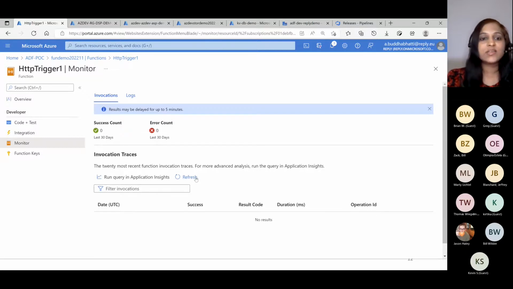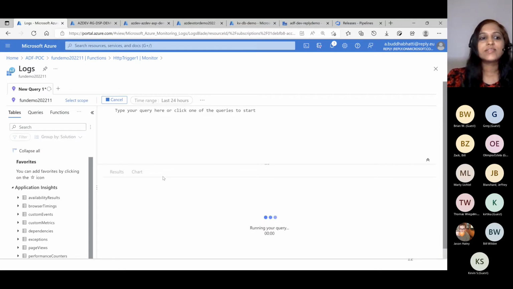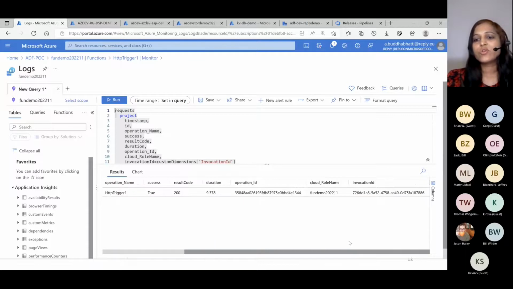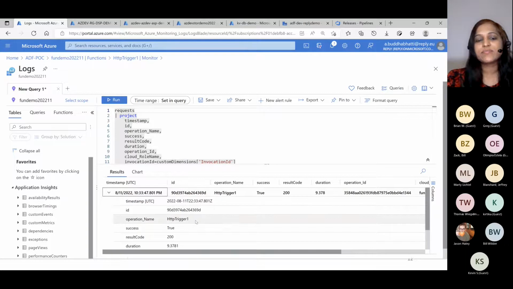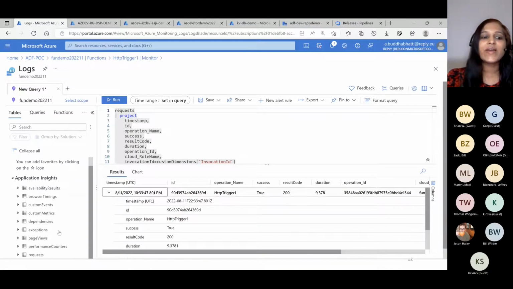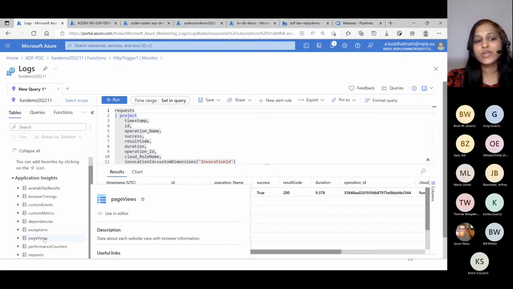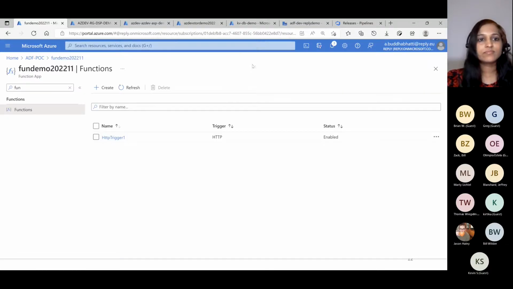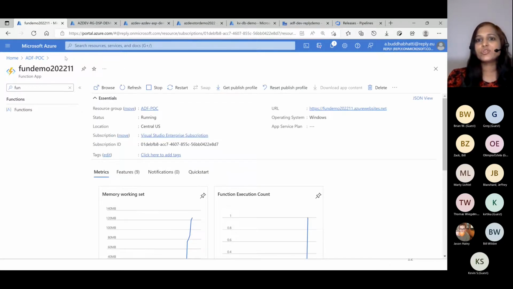But if you want to see it immediately, then you can go here. And this is the app service insights. And here you can see that one history that it's triggered, it's a success, it's returned a code, and you can see more information as well. You can see parameters and many other things. And you can even find out if there is any exception, if it failed or anything. So this is App Insights, which we used while creating a function app. So now let's go here. And so this way you can create an Azure function using Azure Portal.